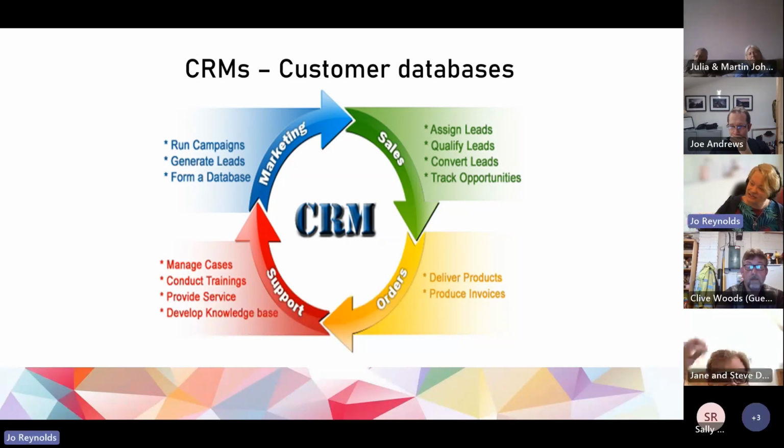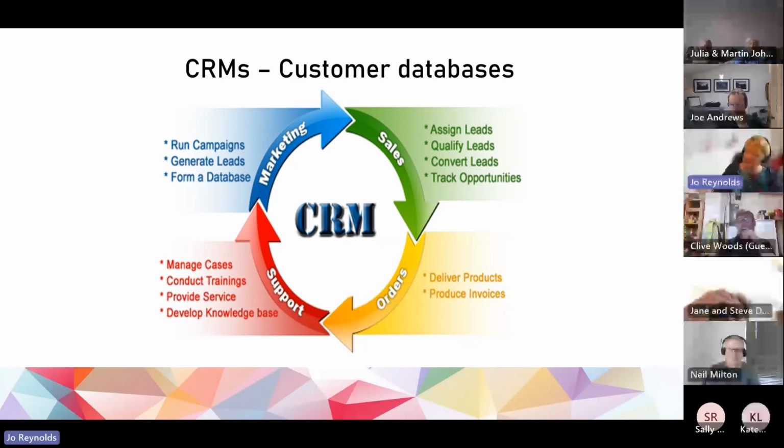Okay, this circle here takes you through the orders, the support, the after sales, everything, and is really, really key. Who's got a CRM set up already? Who's just using databases and prospect lists? We use 365 for our day job, but not in Milton and Chambers at the moment, but I need to.